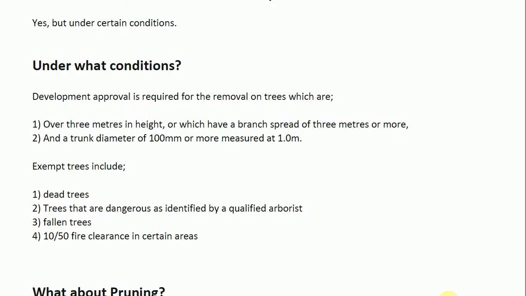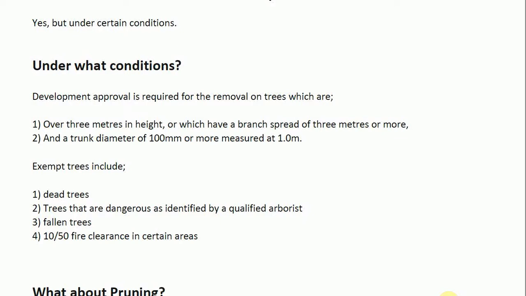I strongly suggest, though, that you take photographic evidence. If the council does come around just after the job, it's going to be pretty difficult to convince them that it was in fact dangerous, even if the arborist tells them. So you'll need to let the arborist know that he'll need to take photographic evidence. He should know that, though, and he should know these rules, so I'm sure he will do that.